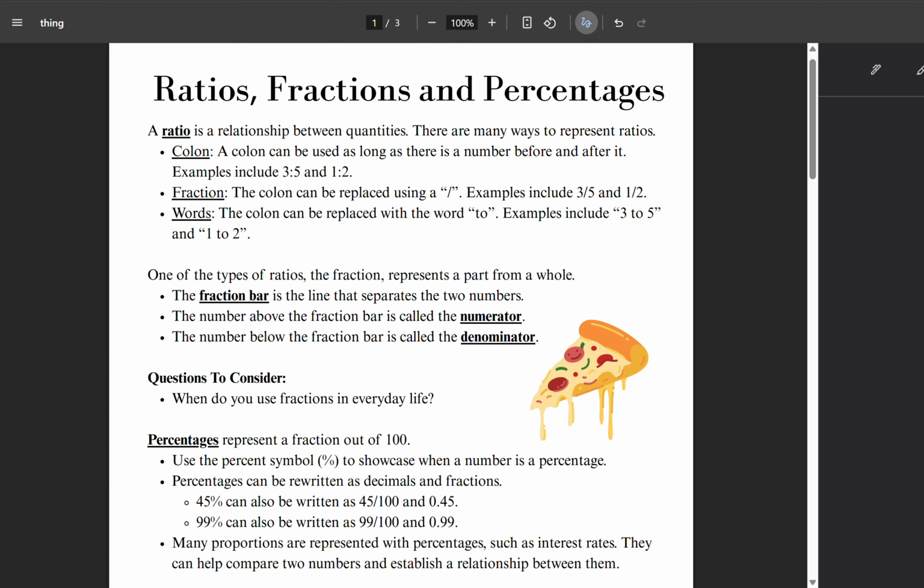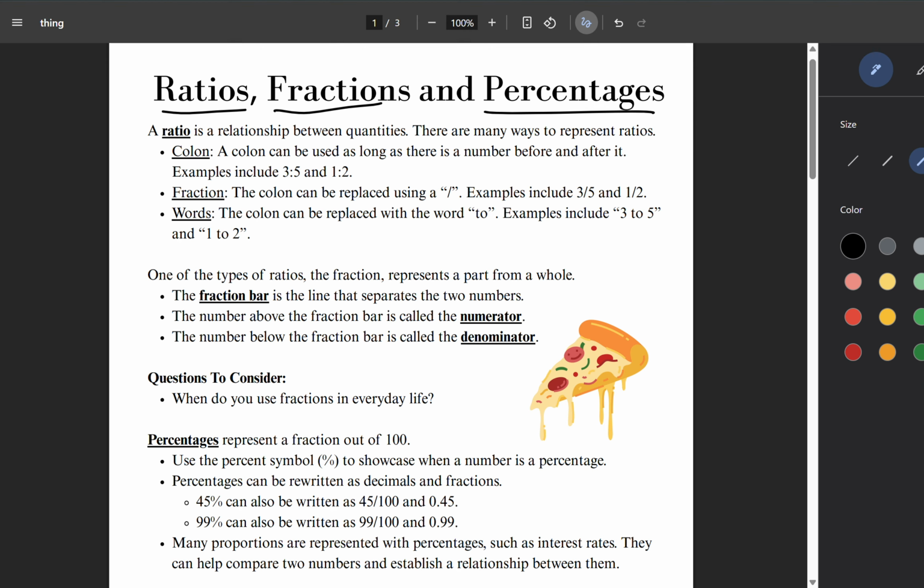Today, we're going to be talking about a very important topic that will pretty much stay with you for the rest of your math journeys and for the rest of your life. And that is a ratio. And here you can see I say ratios, fractions, and percentages. These all seem like three different topics, but really they are the same idea, but we'll see them in three different ways. So first, what is a ratio?